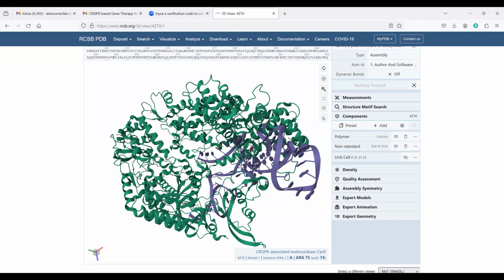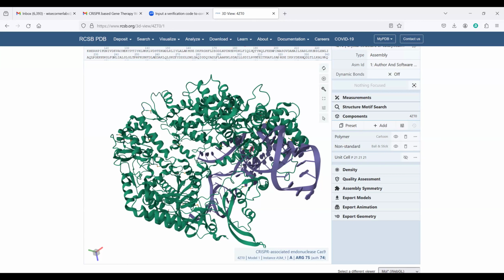Maybe 19 or 18 are matching. Suppose 18 bases are matching, so 1 or 2 are different. There's a high chance that this Cas9 will go to that part of the chromosome and cleave that gene also. It's possible, because only a few base pairs are different from the target sequence.